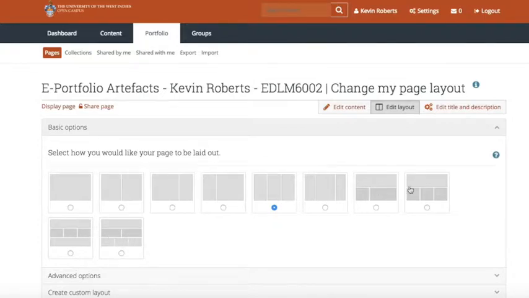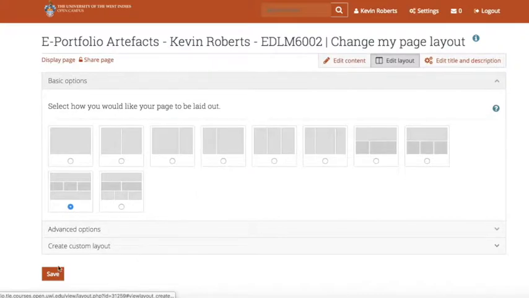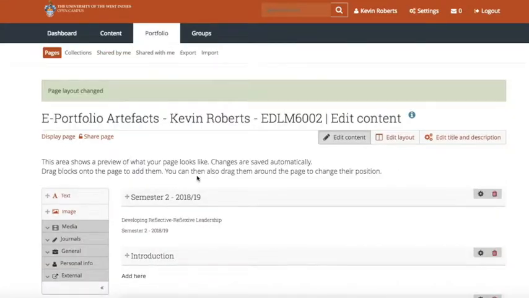So what you do is click on edit layout, and let's look for a layout that will match what we want. This layout has about 1, 2, 3, 4, 5 spaces. This one, 5 areas for inserting content, so I'll choose that one. You may feel free to look at others depending on how you want it to be laid out. Once you select it and click OK, it takes you here.